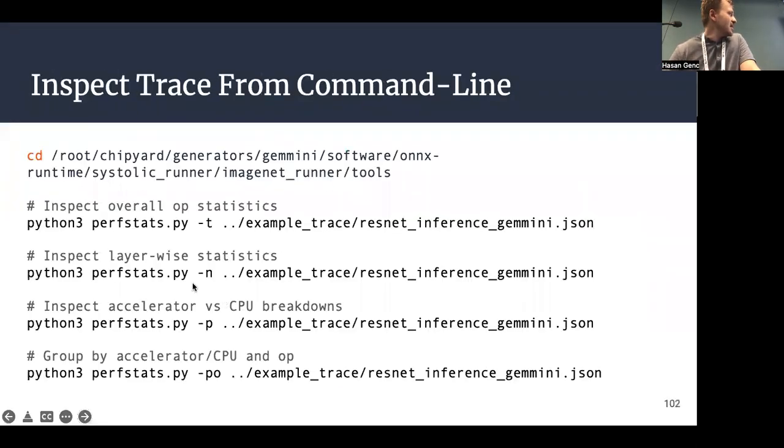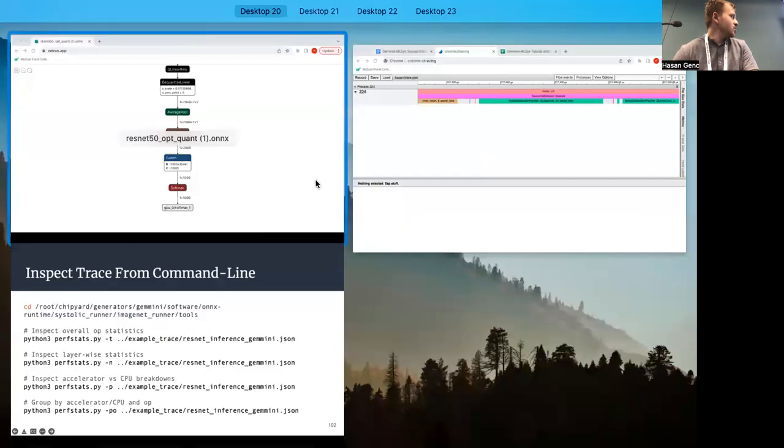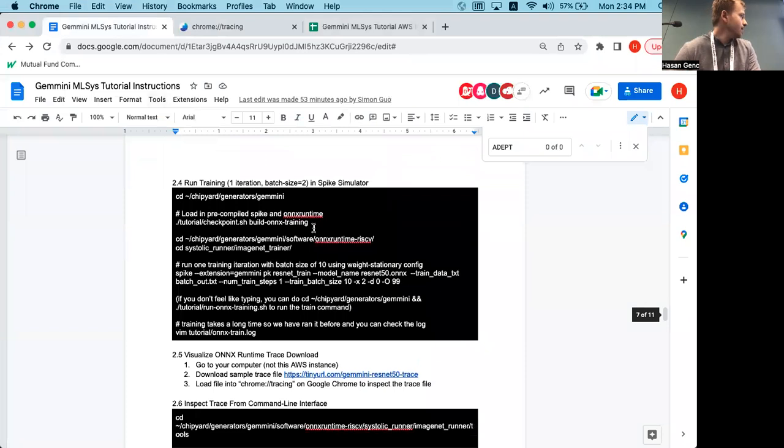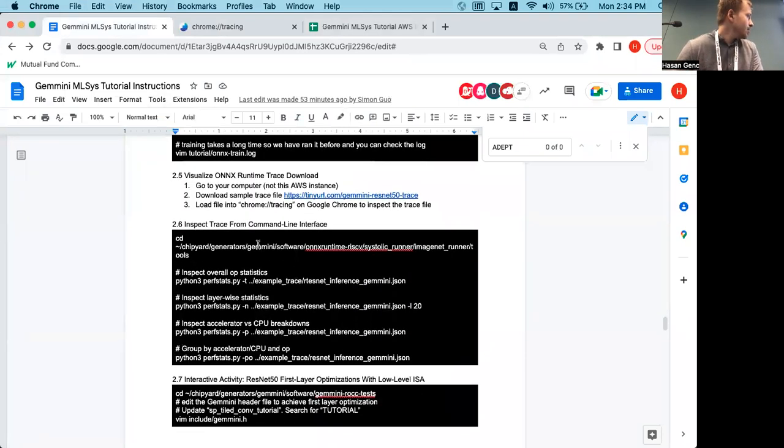In addition to seeing them visually, we also have scripts that can help summarize them for you on the command line. So we can run, let's say, the first one.